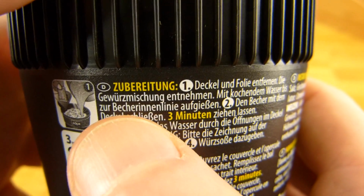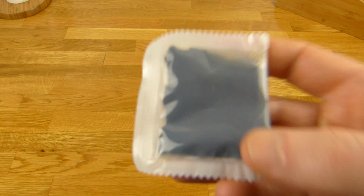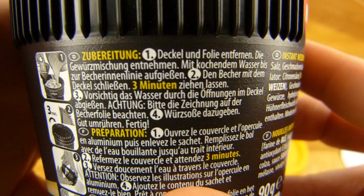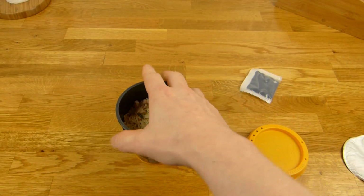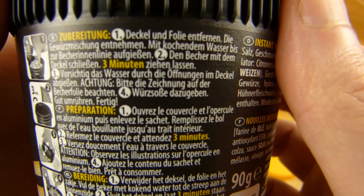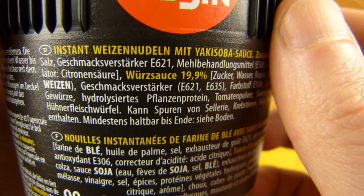Ah, no. They call the sauce the spice mix. Okay, interesting. Confusing for me. And we need water, okay. Let's turn on the water. And then we should add water and wait 3 minutes, okay.